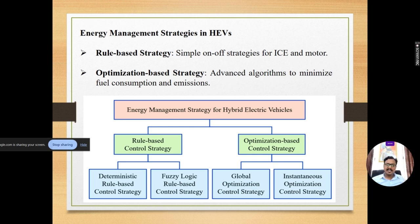Again, there are certain sub-parts of these particular control strategies. Rule-based control strategies will have a deterministic rule, and the second one is a fuzzy rule. Deterministic rule means either yes or no kind of operation, or whether to turn on and off. But the fuzzy rule will have n number of answers. Okay, turn on, then whether to turn on from the engine, turn on from the motor. How much power has to be taken from the engine? How much power has to be taken from the motor? Like that, multiple queries will be there with fuzzy logic, which is best in this particular case instead of a deterministic rule. Basically, we will have some flexibility to have different functions, either trapezoidal function, triangular function, any kind of function can be taken, and that can be implemented as a rule-based control strategy.